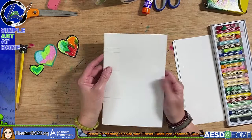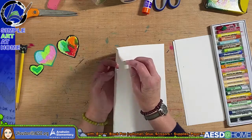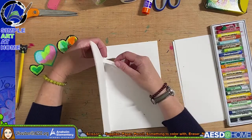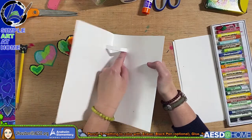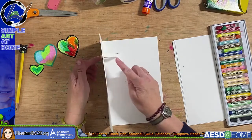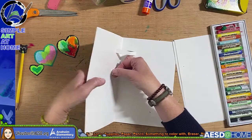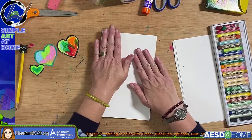Now watch very carefully. I'm going to open my card and I'm pushing with my finger from the other side and I'm grabbing that tab. And the first thing I'm going to do is squeeze it here. You can see it like that. And then I'm going to fold it here and here so that when it lays down, it's flat. So I basically folded that tab inside out. I'm going to show you again. So I pop it through and I'm going to help it fold here and here. You might have to work with it a little bit and then I'm going to press it down.